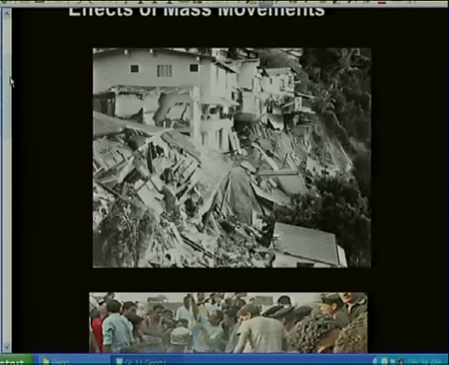Let's look now at the effects of mass movements. And here we're going to look at photographs that best have described these mass movements. As you can see, this is largely referred to as a mud flow. Note the nature of moisture in the soil as well as the destruction that has occurred. Large parts of livelihoods, especially impacting on people, have been lost due to mass movements. This is because of construction along steep slopes.